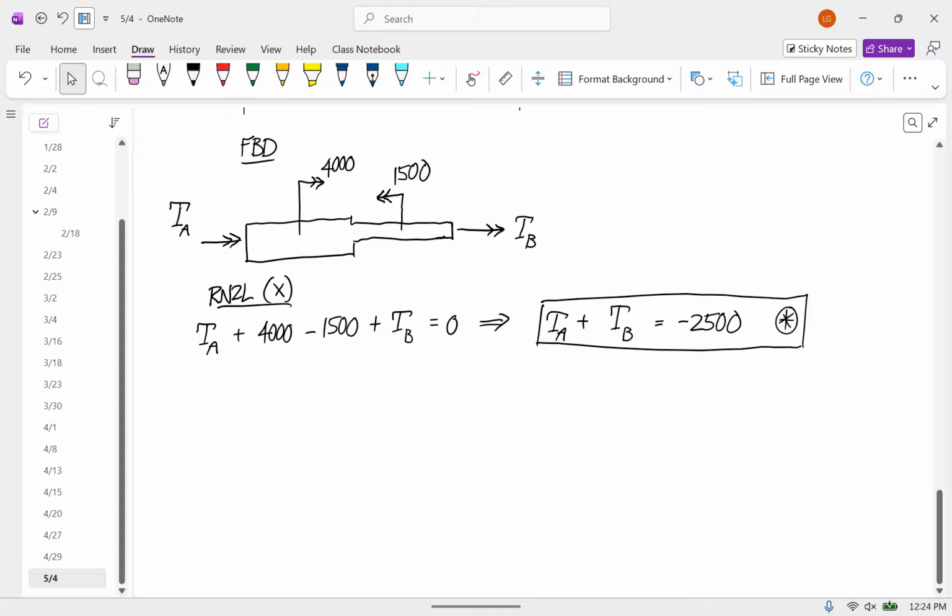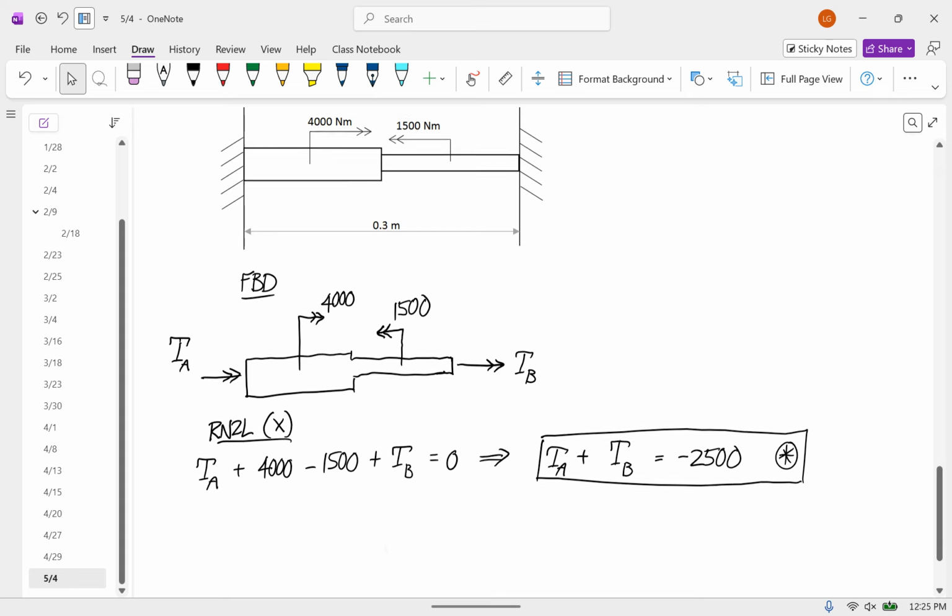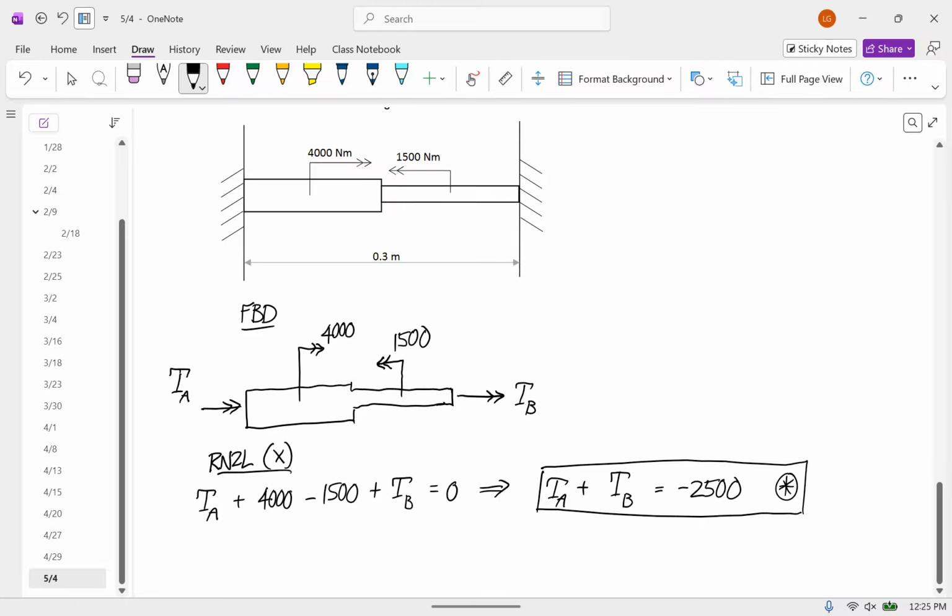And so now we're going to go to the cuts. We're going to calculate the internal torques. And then we're going to use those to calculate the angle of twist. And the total angle of twist, because this thing is fixed between two walls, those two connections to the wall keep it from, it doesn't allow one end to rotate. There can be rotations of points in between the two endpoints, but at the two endpoints, it has to be where it started because it's welded there.